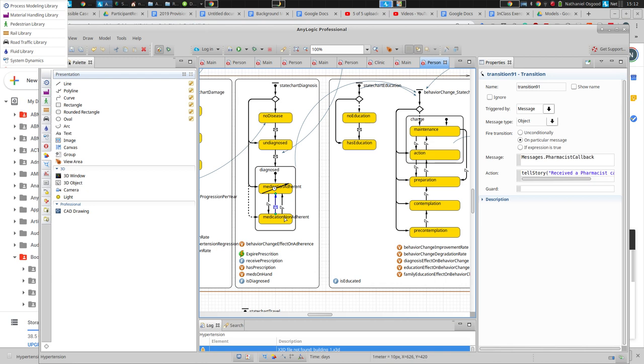So in this case, to go from undiagnosed to diagnosed, a given person transitioning, do you have an inkling there might be another agent type in the model that might be involved in that? A doctor, a physician, would be involved in making this happen. And so when you have that sort of contingency that somewhere else in the model something is going to happen that's going to need to lead to a change here, we often put these message transitions.